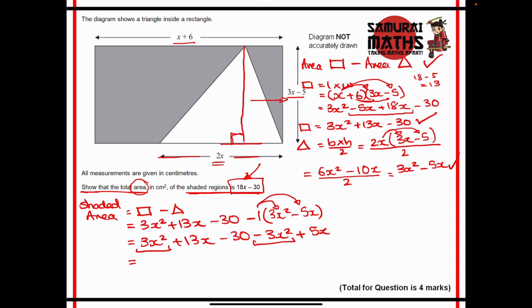Yeah. All right, let's collect together the x's. So 13x plus 5x. And that should give me 18x. And I'm looking at my answer and it's looking good. And then we're just left with the minus 30 over here. Let's bring it down. So 18x minus 30. Looking at our answer, we can't simplify it anymore. Have we got what it's asked us for? Yes, we have. Nice job, Mr. H. And I think we're done. Yeah, all good.